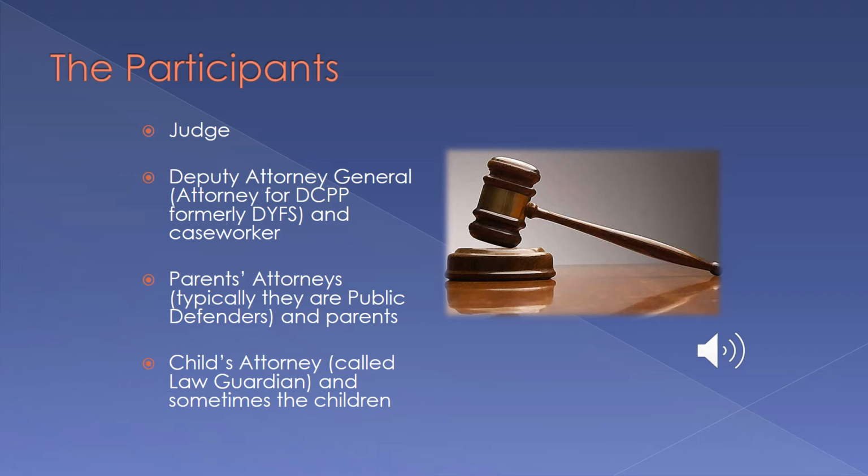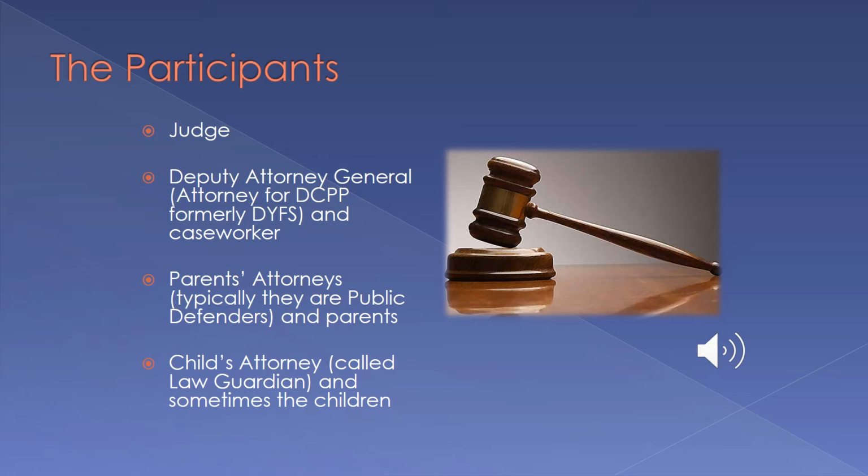In court, there are multiple participants on a case. There is a judge who hears the case. In Union County, there are 2 judges who hear children in court or CIC cases. The division is also a party to the case. They are equivalent to a plaintiff on our cases. The division is represented by a Deputy Attorney General or DAG. The caseworker or caseworker supervisor is typically present in court and they are the client. Parents or whoever the case is against are parties in the case as well. They're essentially the defendants on our cases. Sometimes the cases have multiple defendants, including multiple moms and or dads, grandparents, and other caregivers.